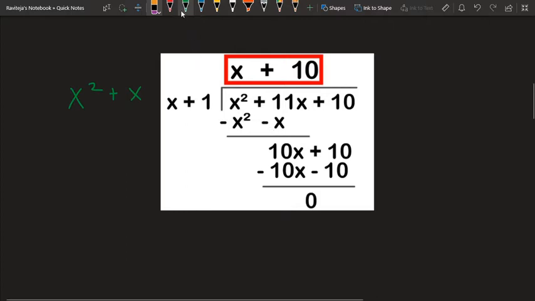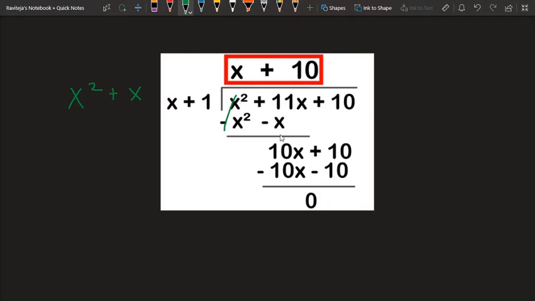So all you need to know to think of it the easy way is when you get your answer right here, for example, when we get x plus 1 times x equals x squared plus x, just reverse your signs for each term. So positive x squared would become negative x squared, and positive x would become negative x. As you do that, we can move on to the next step where we actually cancel our terms. So x squared plus negative x squared is just 0. These two cancel out. And then we get positive 11x plus negative x, which is 10x. Okay, cool. We canceled out our first term in our dividend, which is x squared.